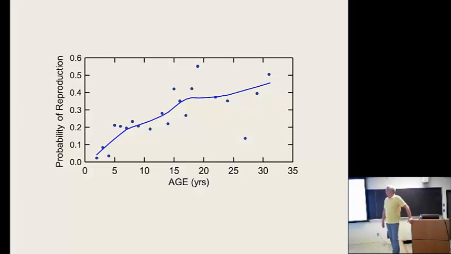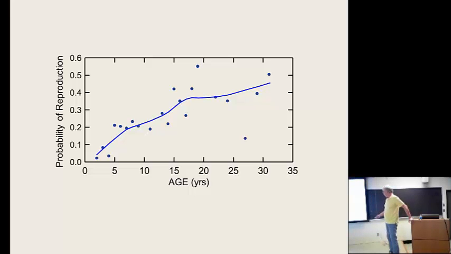What about reproduction? Okay, and this is based on those scan samples. And the scan samples include colonies whose ages we know. So they're colonies we've studied long enough that we know what age they are. So we can look at the probability that they're going to reproduce. Again, we can't measure the amount that they reproduce, but it's the probability that they reproduce as a function of age. And it basically is drifting upwards.